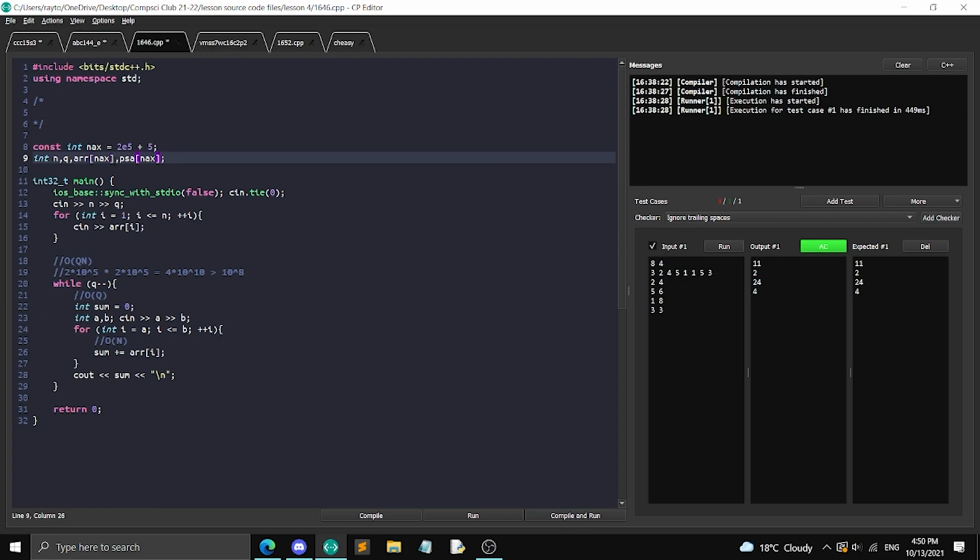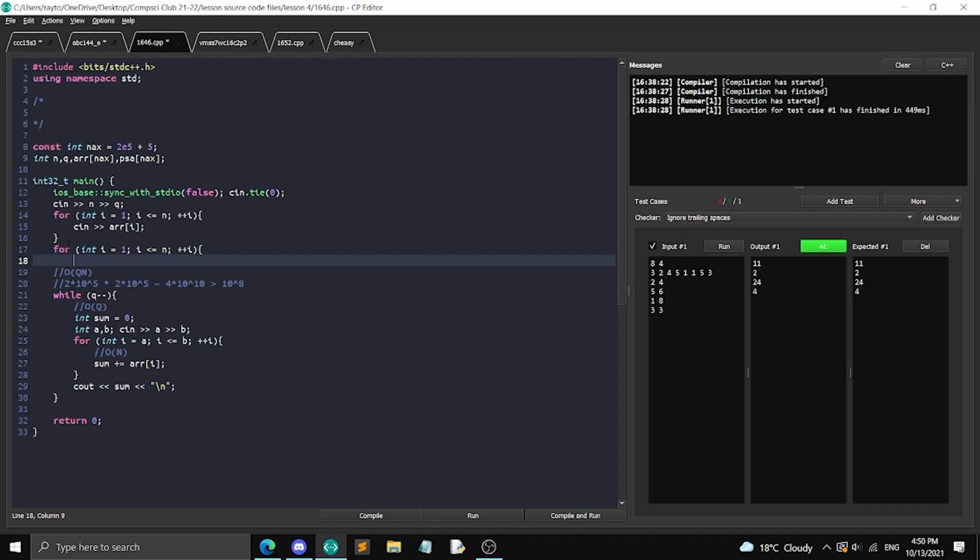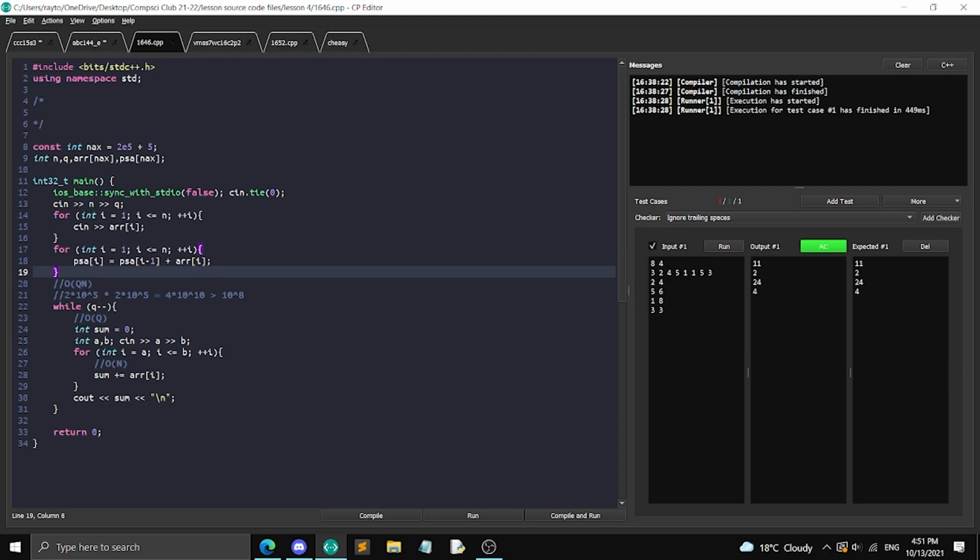Now, you can actually do it in the same array, but just to make things clear, I'm going to use a separate array for my prefix sum array. Each index of the prefix sum array, the value in each index is just the sum of whatever is before added on to the current element. And so that's the entire construction of the prefix sum array.